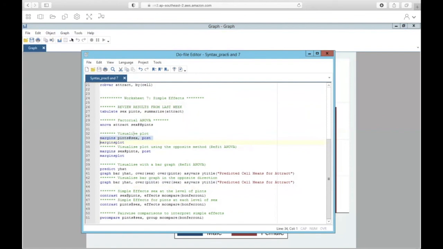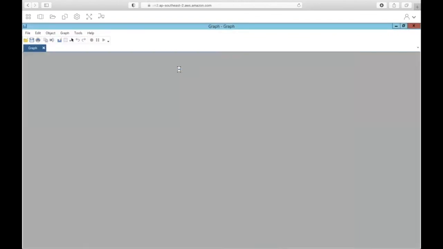We see the opposite effect here. Sorry, whatever is first will be represented by bars, and whatever is second will be represented on the x-axis. All right, so this time pints will be represented by bars and sex will be represented on the axes. Everything else, though, is exactly the same.